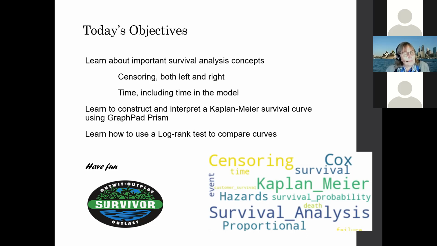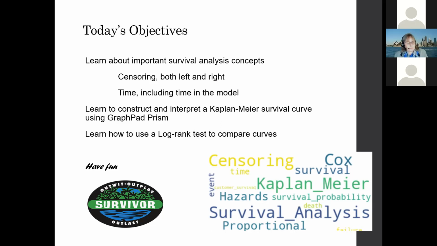And then we'll go over practical examples of using data from a couple recent Nature papers and go over how to do that analysis in Prism. And unfortunately, I don't have time to talk except in passing about probably another very important survival procedure in terms of the Cox proportional hazards model, which would be a good topic for a future lecture.